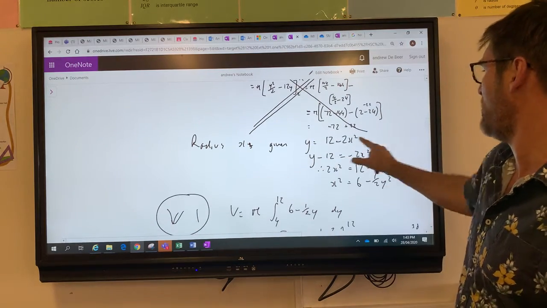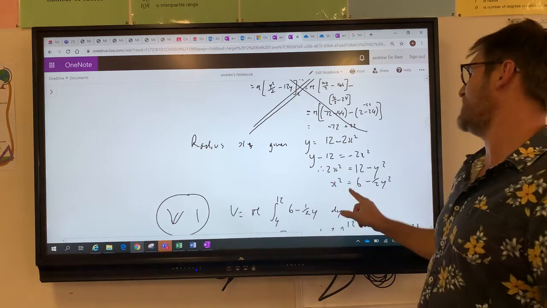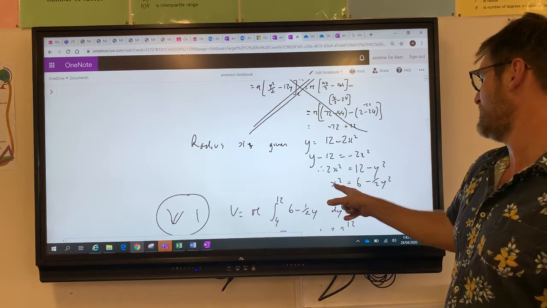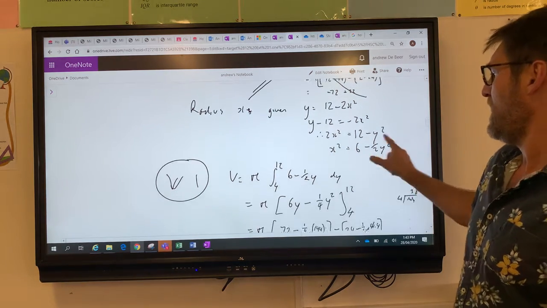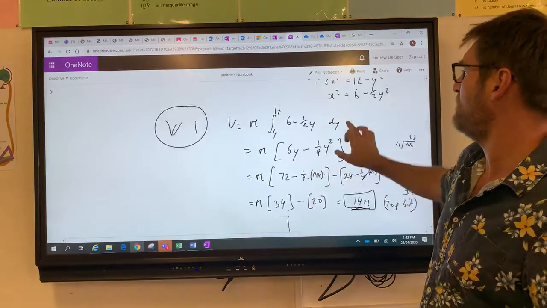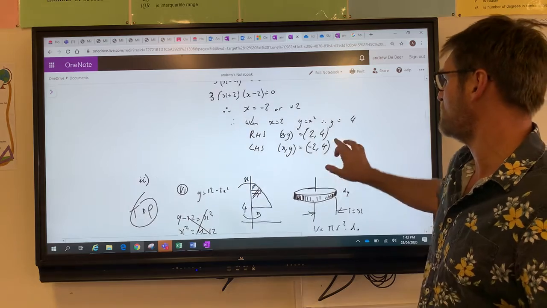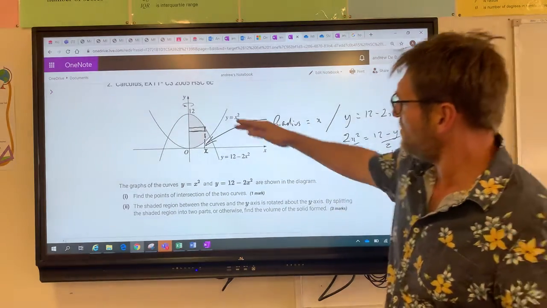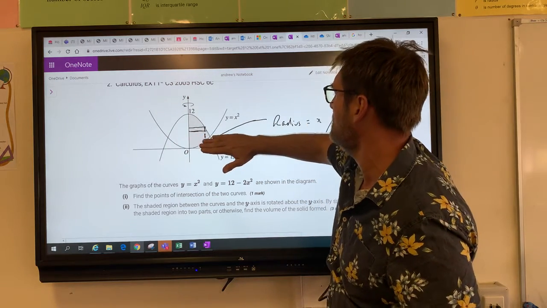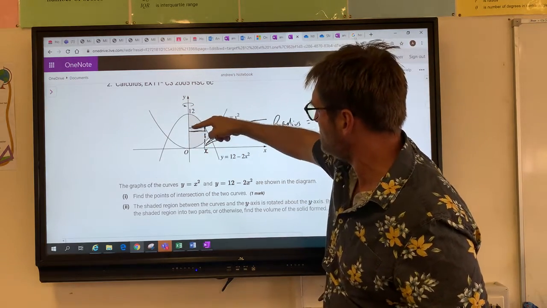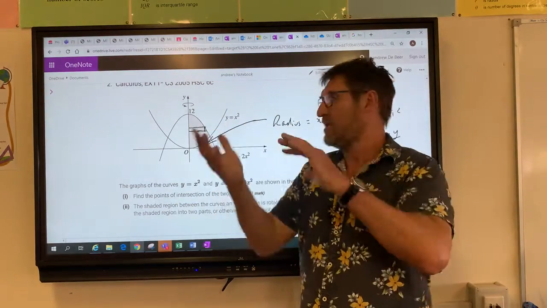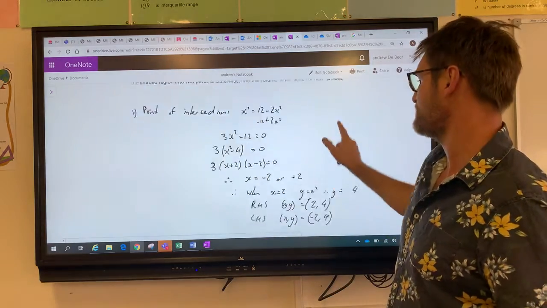X is given by my original formula. I don't want x by itself, and remembering that it's going to be the radius squared, I want x squared by itself. So there's x squared by itself. And there's my volume, V1, the top bit, and the bottom bit. To add this up, I'm going to do the volume of the top function all the way down to that point of intersection, so 12 down to this point here, and then the bottom bowl. So the top bowl sitting at the top is volume 1 and the bottom is volume 2.